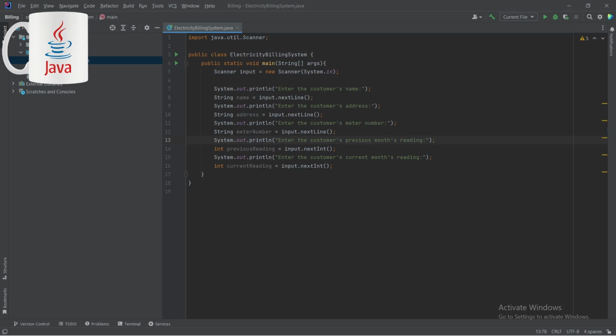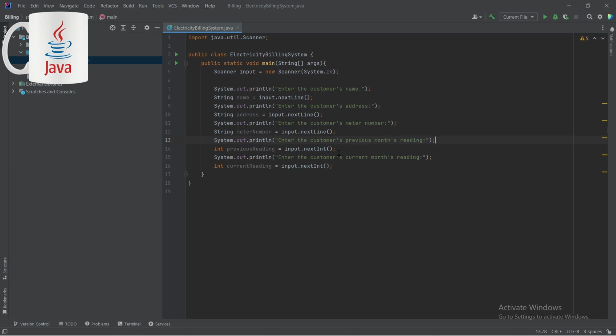As you can see, there are two inputs which are type int, and three inputs which are string. In terms of name, we expect the user to enter a string. In terms of address, also a string. In terms of meter number, also a string. But the previous and the current reading, since they are in terms of units, will be numbers. So that's why we put the integer there.